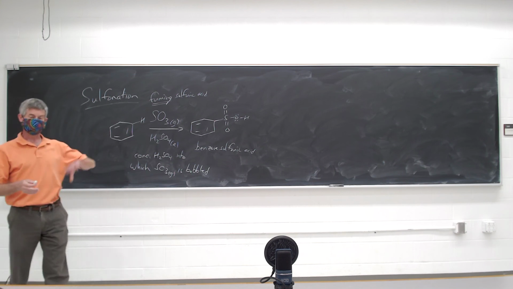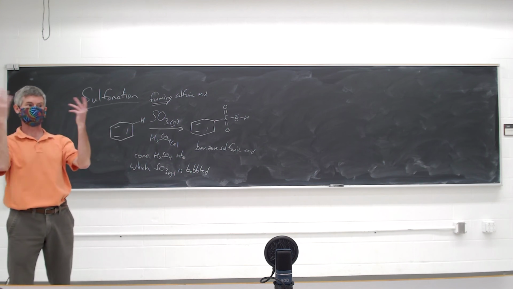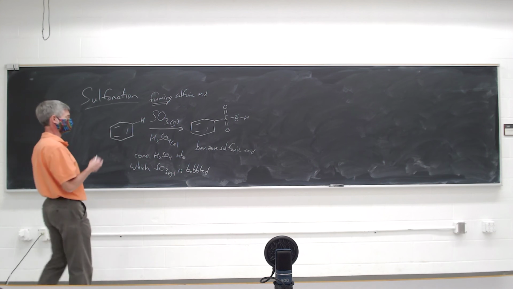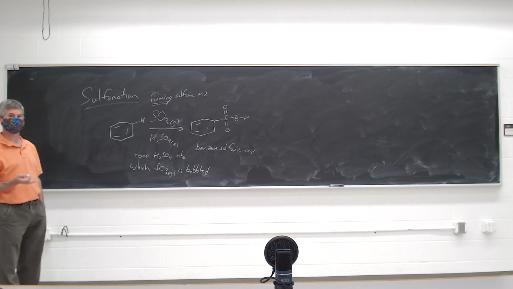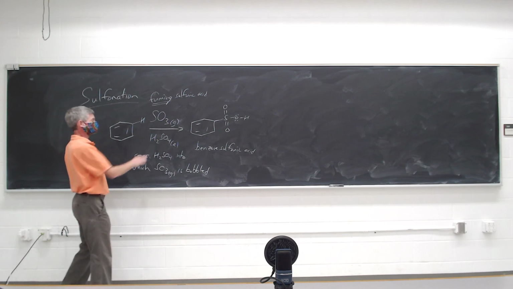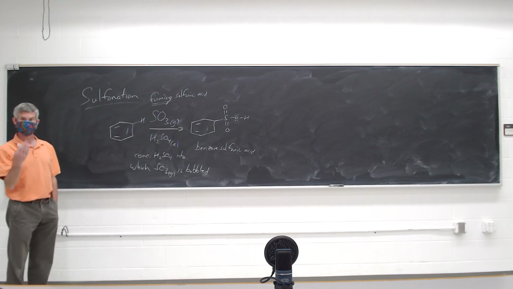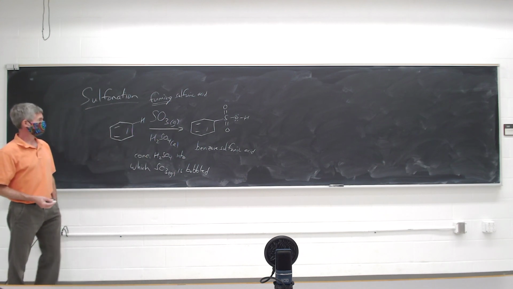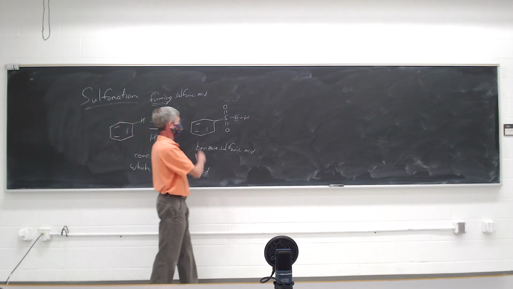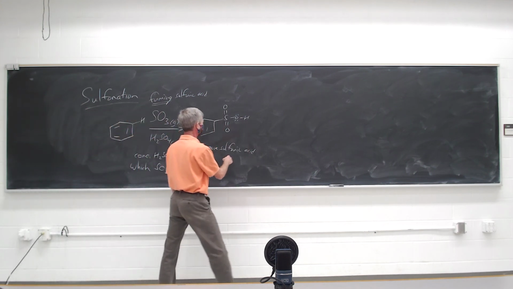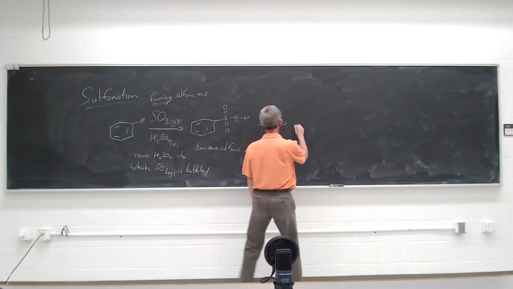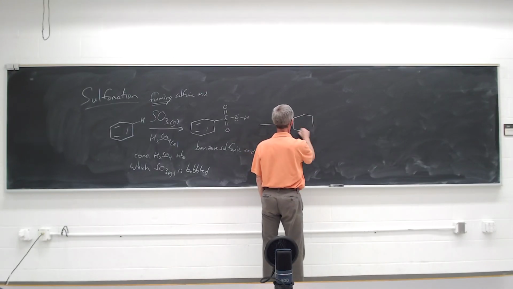It's not that stable. As soon as you take the cap off, SO3 gas starts billowing out of the thing as a white acid, reacting immediately with any moisture it finds, including you, if it finds you. So it's not a nice reaction, but it's a good way of putting an SO3H group on the ring. And these sulfonic acids are important precursors to sulfonyl chlorides.